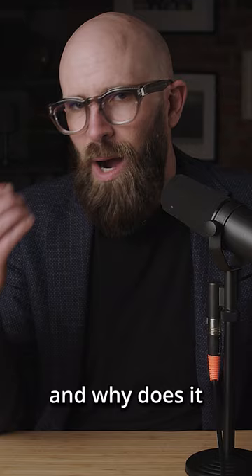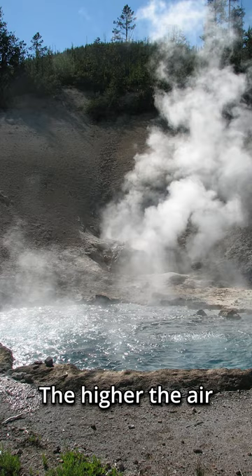This water happens because there is water vapor in the air all around us. The higher the air temperature is, the more water vapor the air can hold. When you introduce a cold bottle into the environment, the bottle cools the air around it, meaning that it can no longer hold as much water vapor.